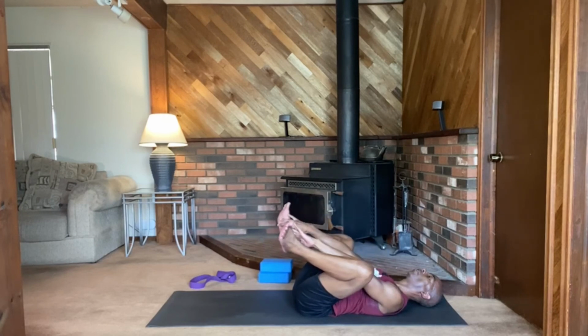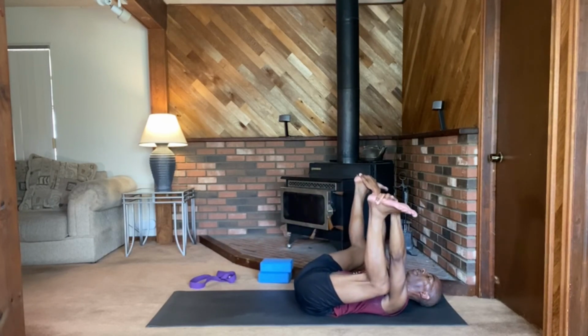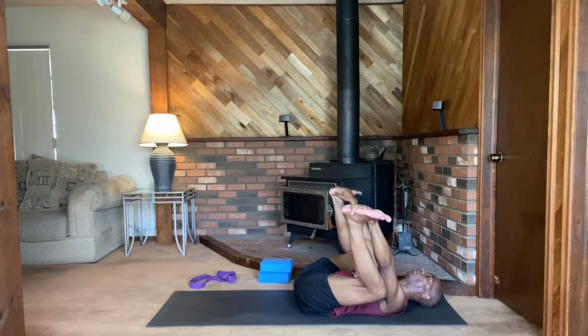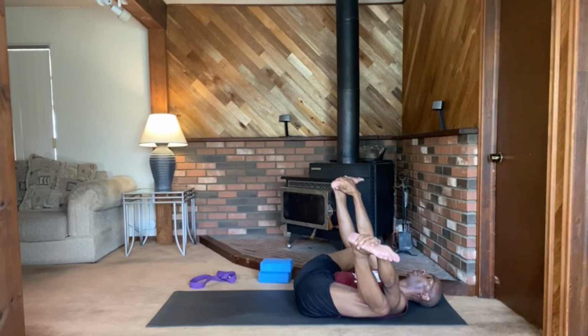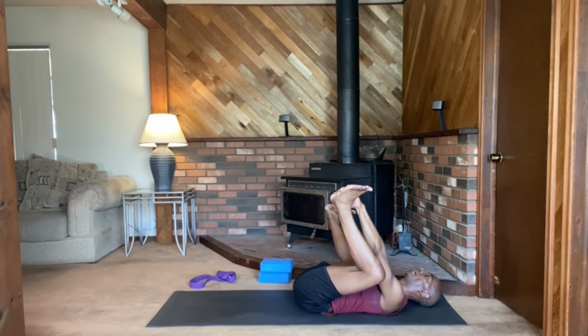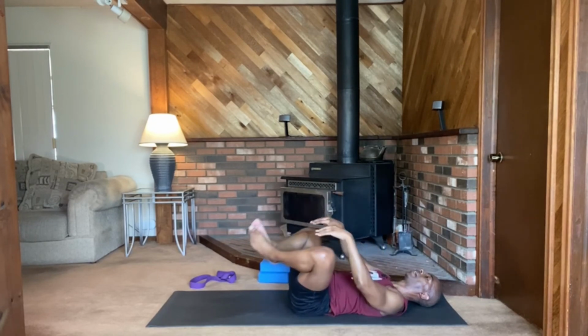It might be happy baby pose, which I'm going to do, or you can move right into Shavasana. If you're ready for your rest and relaxation and meditation, just go ahead and move right into Shavasana. Or if there's any other pose you'd like to take right here, please feel free. Right now I'm in happy baby pose, just to get into the hips a little bit more. This also affects my low back in a nice way. I'll take reclining cobbler's pose.